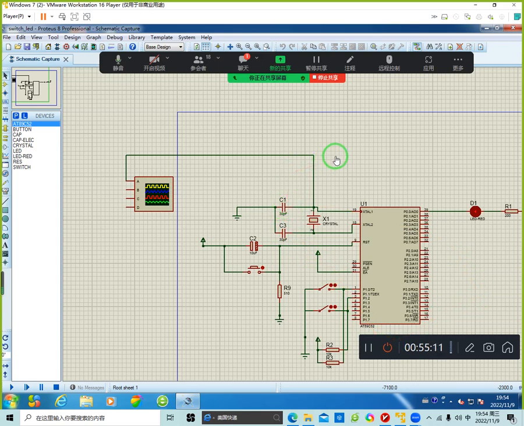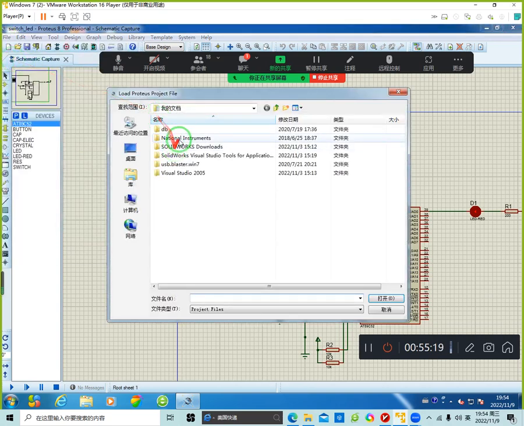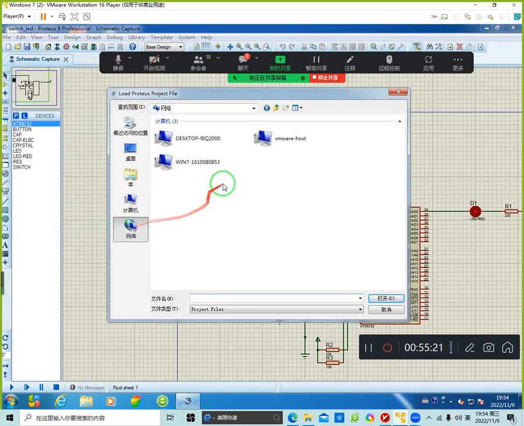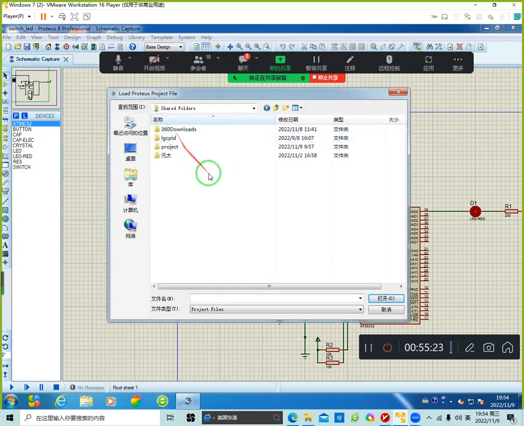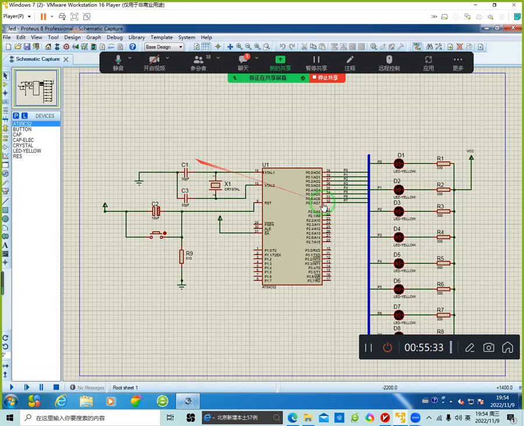Let's find another example. I open another example, we open LED.